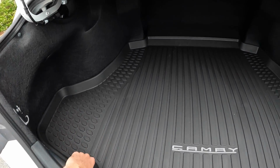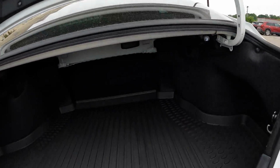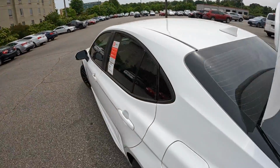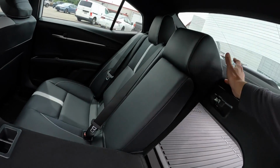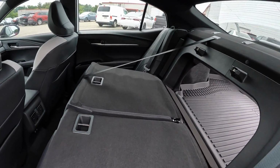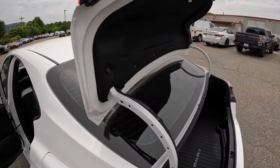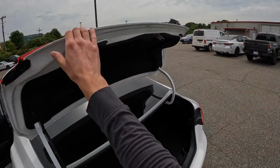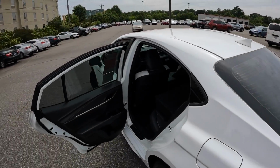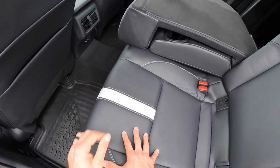You got a lot of cutouts on the left and the right side, and then manual pull tabs to pop that second seat. So if we go ahead, enter through here, we can pull these down and you're going to see all the storage space you get. These fold down nice and flat. You got a pretty good opening into the cargo area as well. And then looking from this angle, you can see how much space you're going to get. Manually close it down.